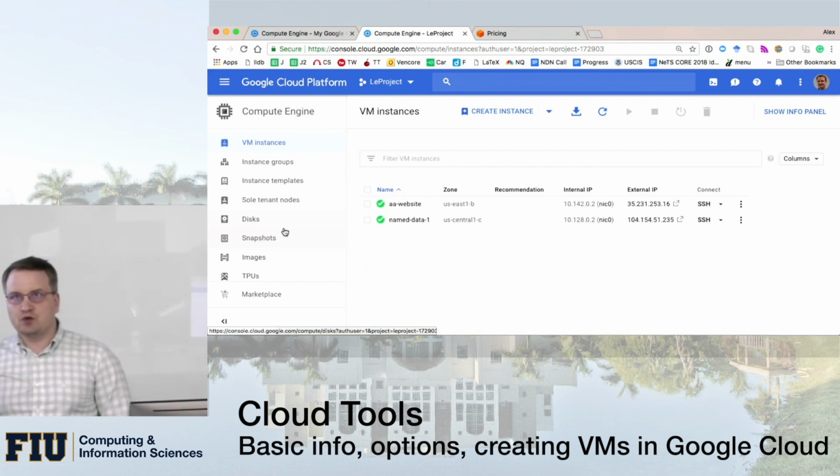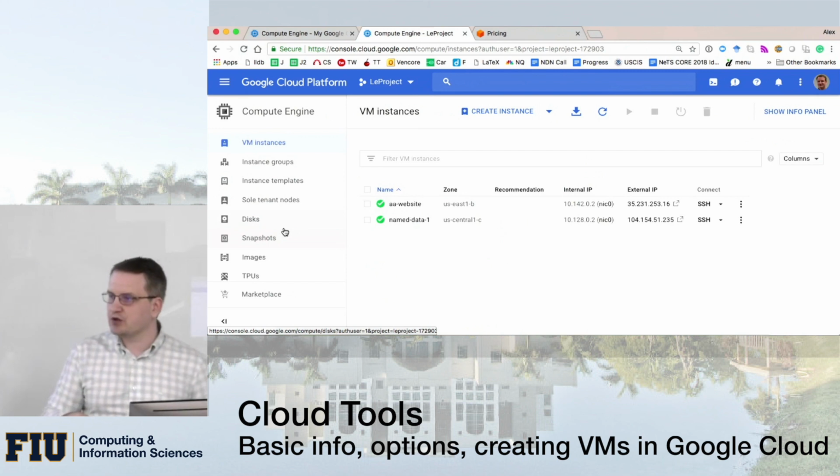And you will get the so-called external IP address, but it will be indirectly associated: there is some NAT service on the Google side that maps this real IP address to your internal IP address.